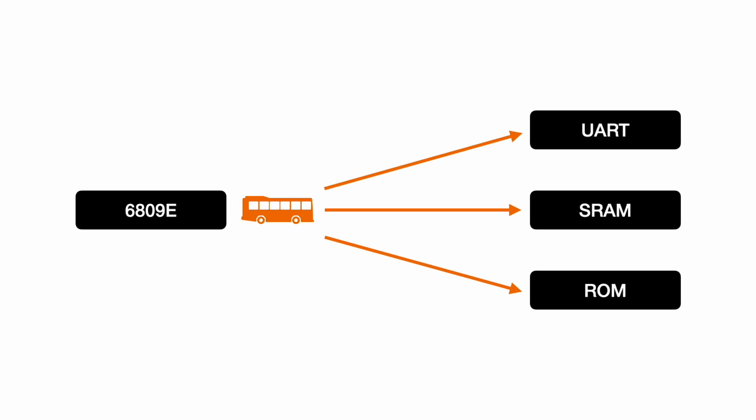So the address decoder has a pretty important job, and that's to look at the address that the CPU puts out on the address bus and to figure out which device, like a RAM chip or a UART or whatever, is the target of the bus transaction, and then to let that device know by asserting its chip select input. This is accomplished using a series of logic gates to match the address bit patterns associated with each chip select. And those logic gates might be inside a discrete logic IC like a 7400 quad NAND chip, or they might be inside a chip with a higher level function like the 74138 3-to-8 decoder.